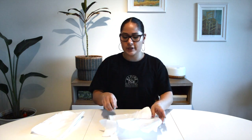Since we're gonna be using paint today, I'm gonna go change my clothes because I don't want any stains on this. So I'll meet you guys back here. So I remove all my jewelry and I have some clothes on that I don't care if they get a stain or anything. And we're gonna start by putting some plastic bags on our surface just to make sure that we don't get any paint anywhere else.